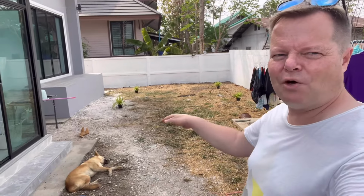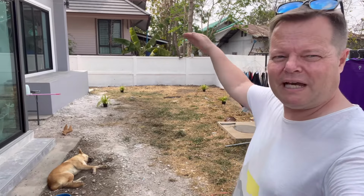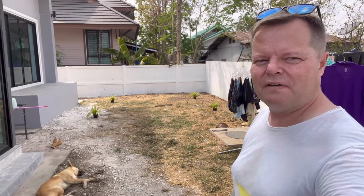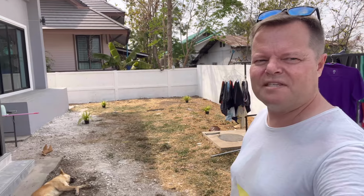But this is now the starting point, and we will see soon when the guys start to build the foundation first, and then the patio, the building, and the roof. You will see, I think, just within a few days how it is going, and I don't think this takes too much time to build. This is quite simple, and these guys have built this kind of thing for many years here, so they are very experienced.